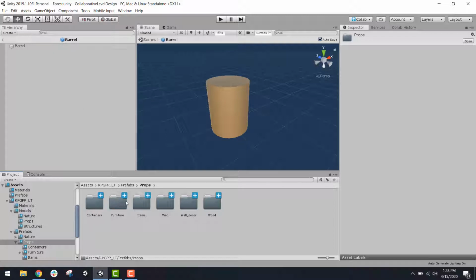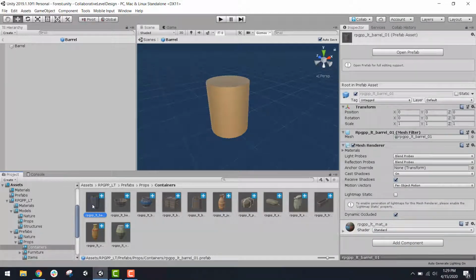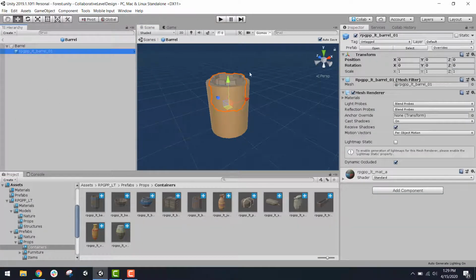So I'm going to find a prefab in these folders and make it a child of this, and then it will apply everywhere that I've used this barrel in my scene. So I'm going to go under containers, find a barrel object, and make it a child of this.